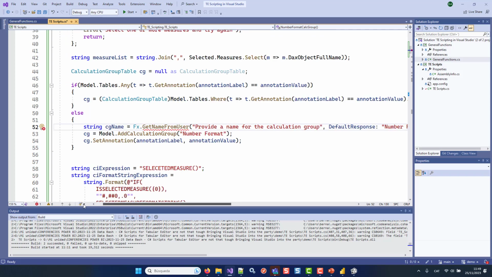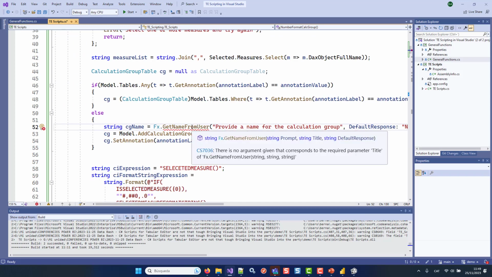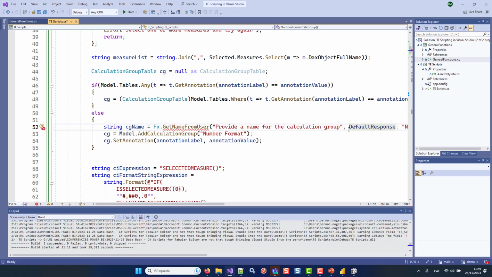Okay. What is this? Oh, there's no argument given. Oh, is title required? Oh, I could fix that. Or I could provide something. Okay, and attention. We could switch that to an optional argument or something like this. Okay, now looks happy.